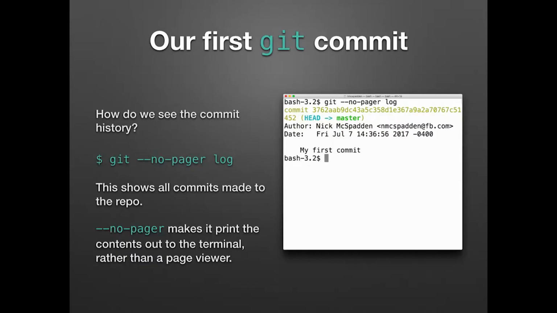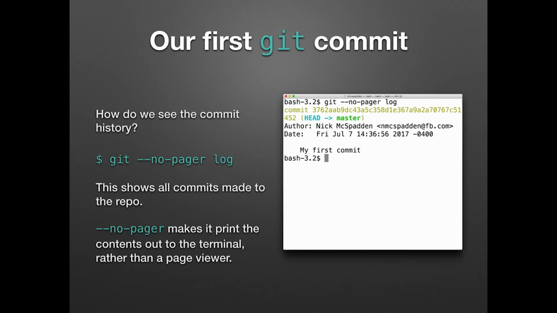So I'm adding the no pager argument to this because by default, whenever you open a git log, it opens it up in a default editor such as Vim. If you're not familiar with Vim, getting out of Vim is a hilarious exercise for computer science students. There's a running joke that if you ever want to get a random string, open up Vim and ask a first-year CS student to try and get out of it.